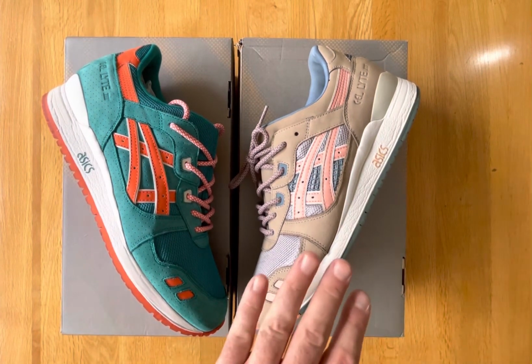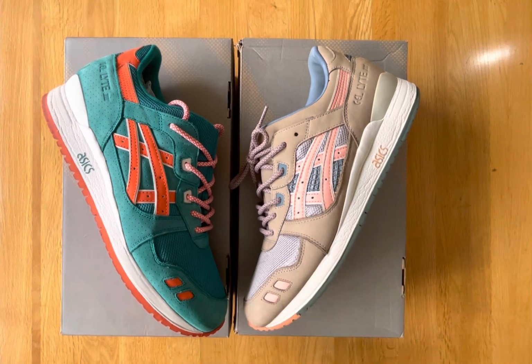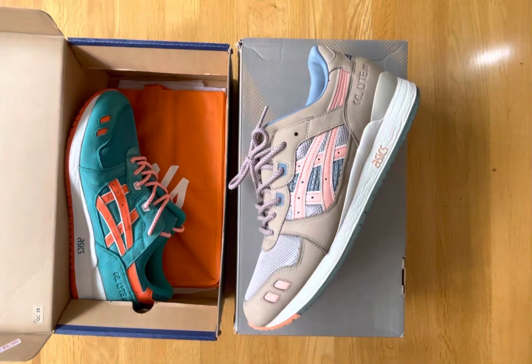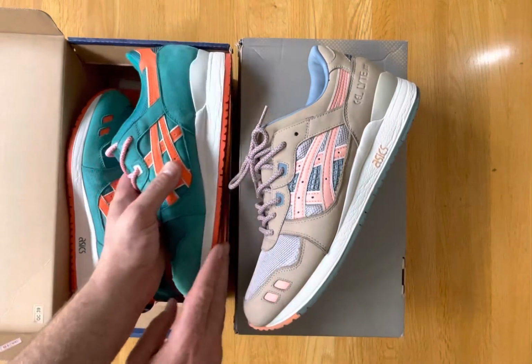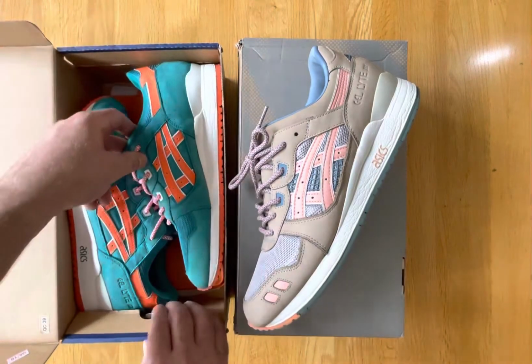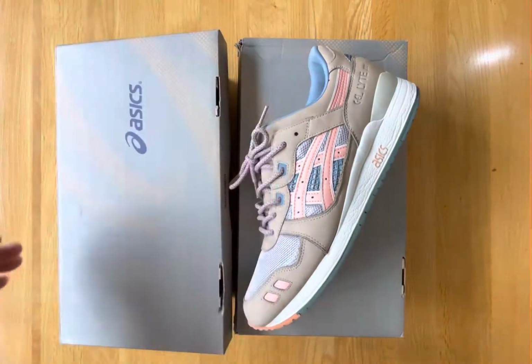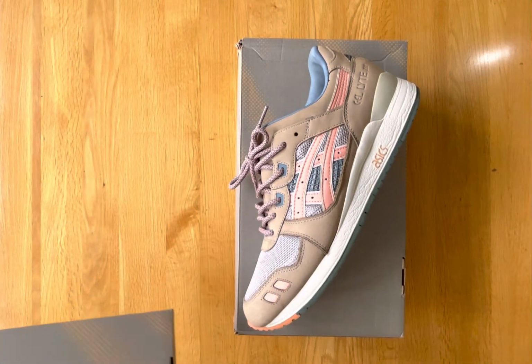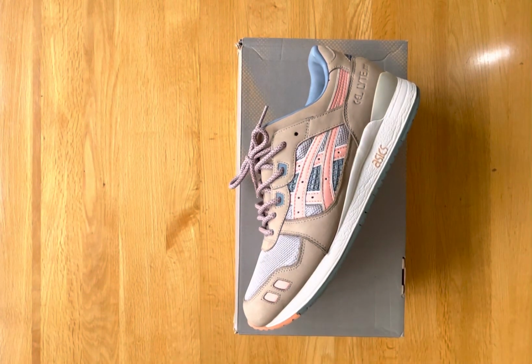I think the Flamingo is definitely a lot more daily wearable. The only thing about these is, I don't think you can wear that kind of, I don't know how you call it, tealy green with every color. I generally tend to pair them with gray shorts because it's easy.